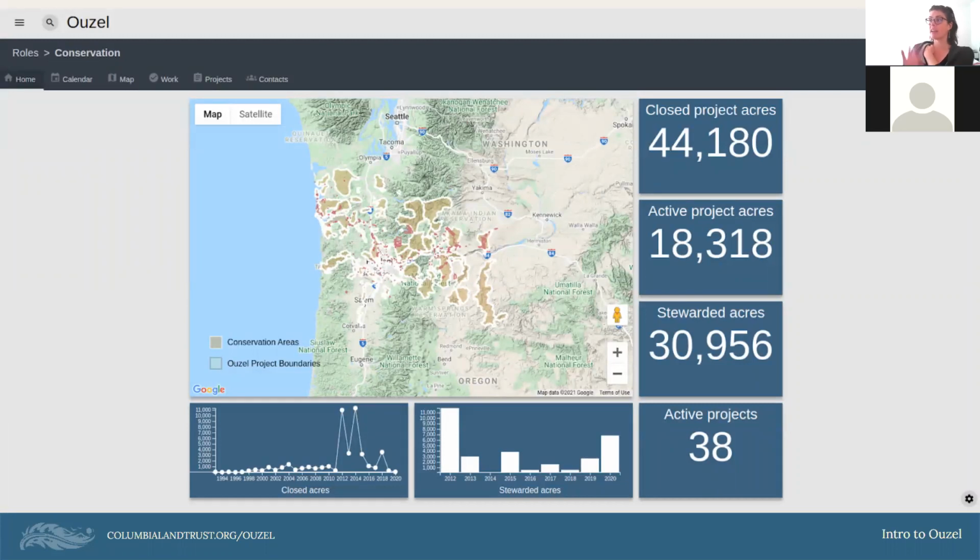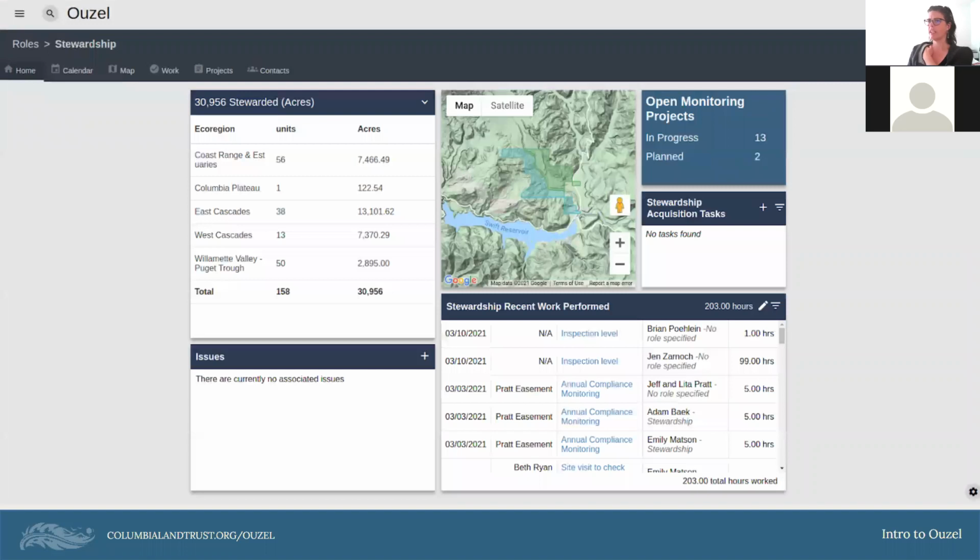So again, conservation dashboards. I just wanted to show this again to show here's the map. Those are showing our conservation areas, our properties. You can zoom in, you can turn data on and off. You can see your roll-ups. Here is a stewardship dashboard. Something that I didn't show before that's pretty cool is, here's that little map. And in this case, we have it set up such that if you click on one of those properties, spatially here, it's just going to open up to the property page. So again, just another way to drill into stuff.